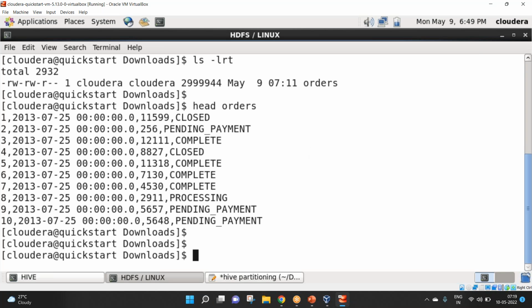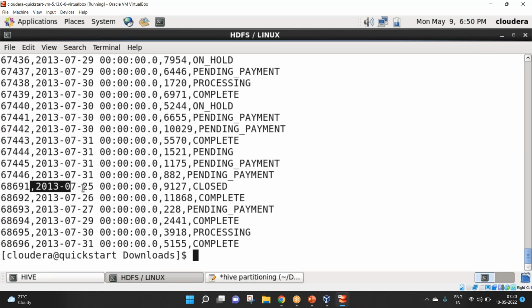I can use a command in Linux called grep, and I can filter it based on the month 2013-07. That will give me only the 2013-07 records, and then the file name orders. So you can see that it's going to get me everything related to 2013-07.